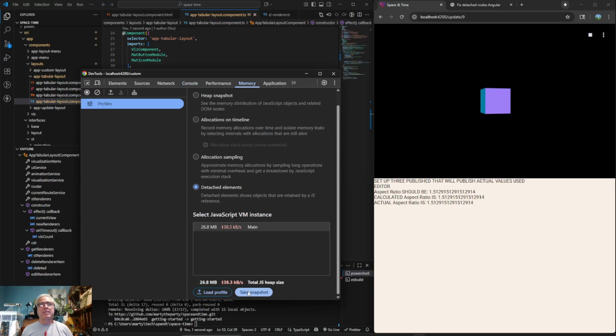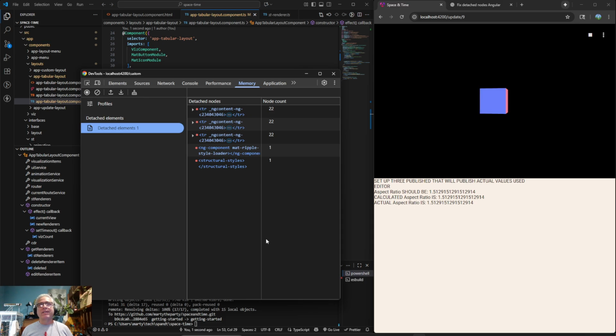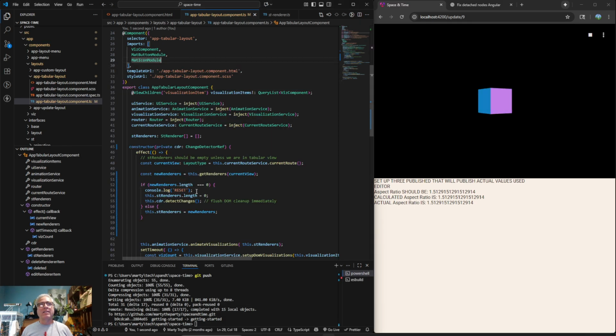We're going to take a snapshot. Yeah, it still has them, even though I reset it and I called detect changes immediately, it didn't take care of the issue.